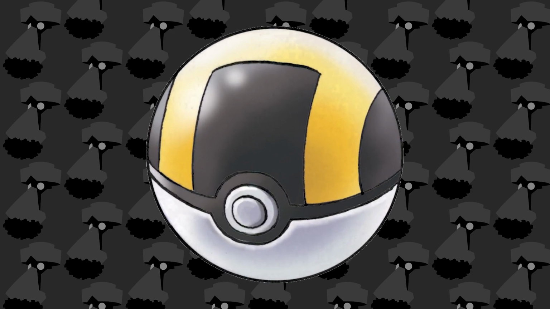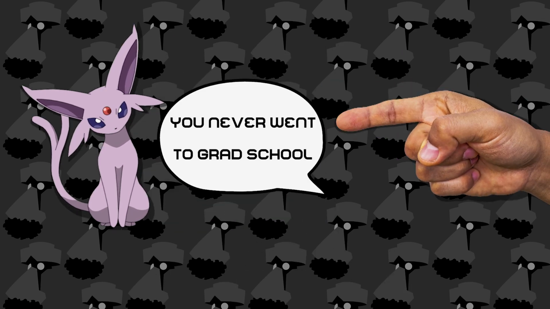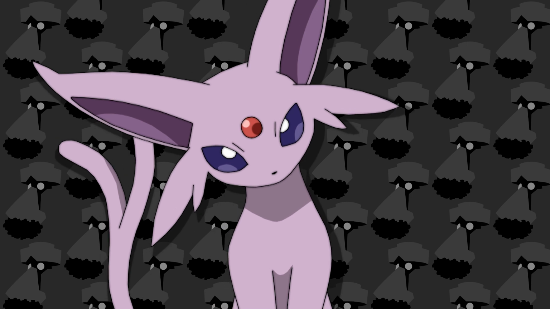Getting the Ultra Ball in 2nd is Espeon. Magic Bounce. Don't like spikes? Neither does Espeon. Don't like Toxic? Neither does Espeon. Don't like insults about your personal shortcomings? Neither does Espeon.